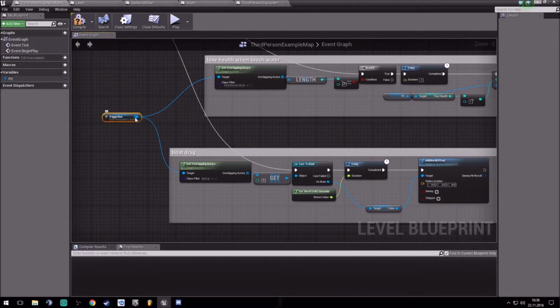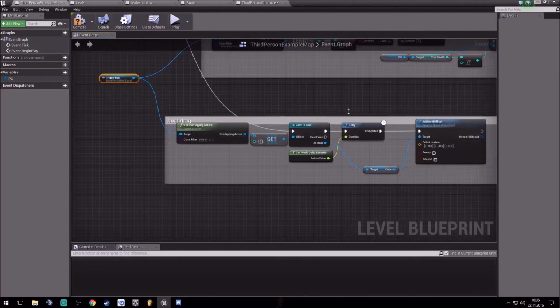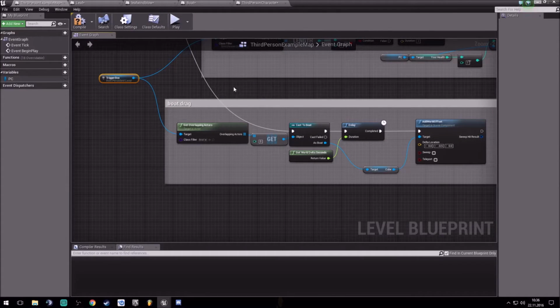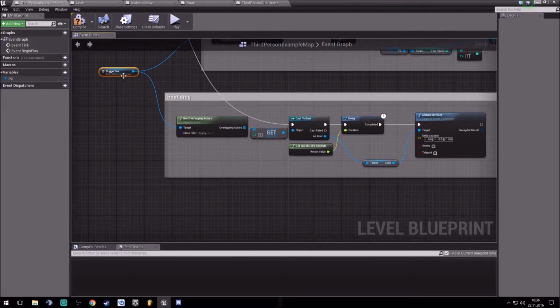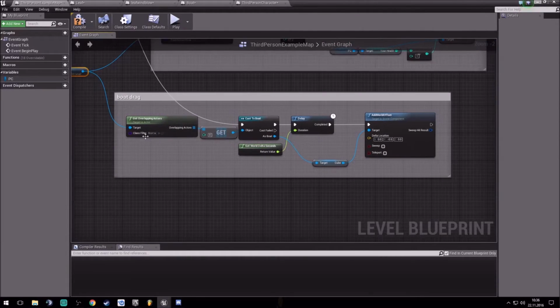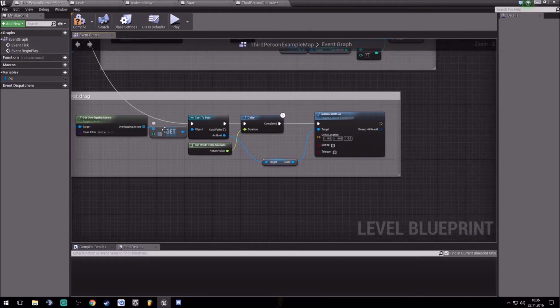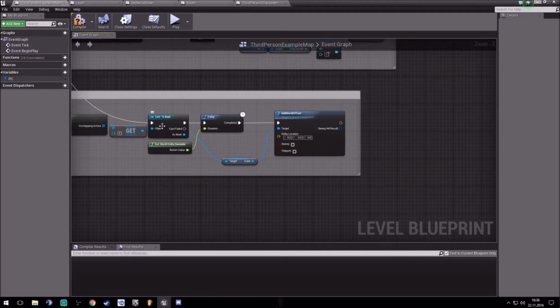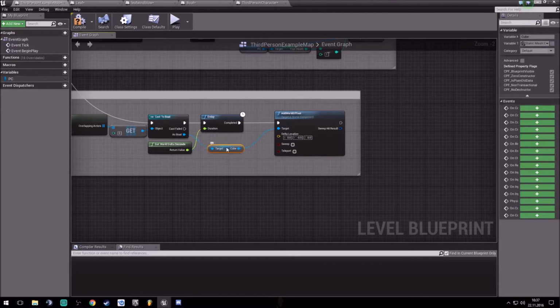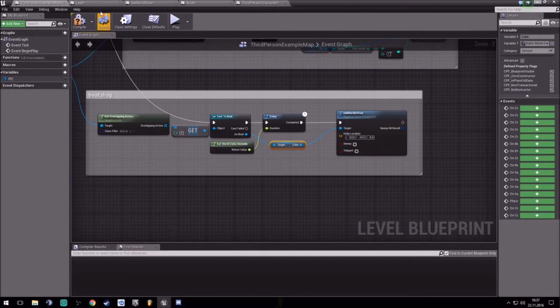In addition to this, you can directly add the boat drag so that it drags to the right or left or whatever. The same thing: you get the overlapping actors of the class filter boat and cast it to the boat, and when you cast it you make a delay with the get world delta seconds and add a world offset to the Y location. You can set it up however you want. And as reference, you get the cube, so the plate where the boat lays in the water.